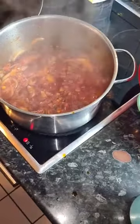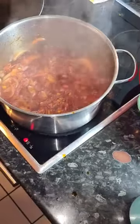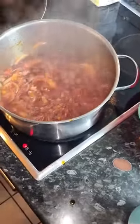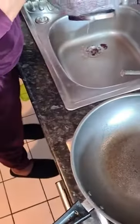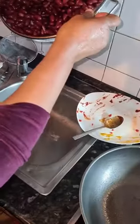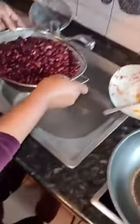Then, as you see, as we talk, they go. I will receive my beans to put them back on the fire. You make sure the water is not really there inside again. So I try to make sure the water is not there. Then I will pour them.